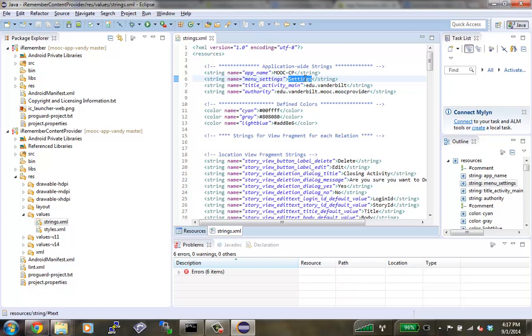In a separate XML file, have an all-German one, an all-Spanish one. And the application itself will automatically, based on the phone settings, select the right one. So you don't have to do anything, literally nothing. It will just automatically work. That's really nice from a development standpoint, because you don't have to ask every user what their language is and then set the setting. It's just whatever their phone is set to.